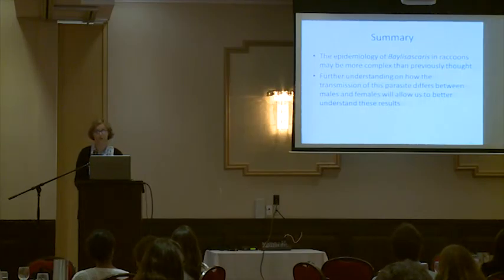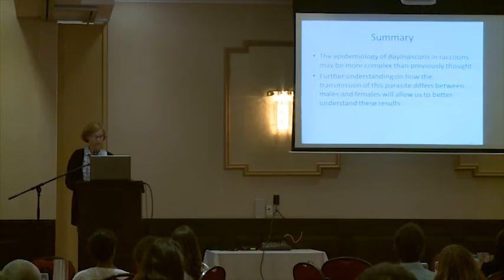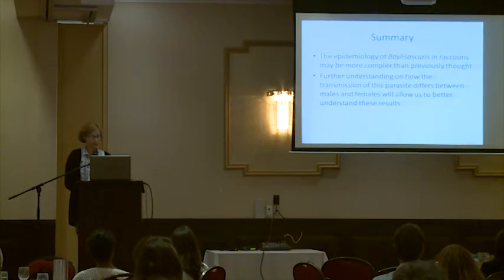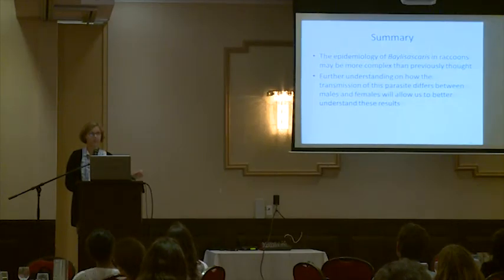All right, so now I'm just gonna give a quick summary. We think the epidemiology of Baylisascaris in raccoons may be much more complex than we previously thought. The impacts of season and land use on the prevalence of Baylisascaris appear to be dependent on sex. Further understanding on how the transmission of this parasite differs between males and females will allow us to better understand those results. And we hope that this information will be useful to inform public health officials about spatial and temporal factors that may lead to increased risk of Baylisascaris transmission to humans.